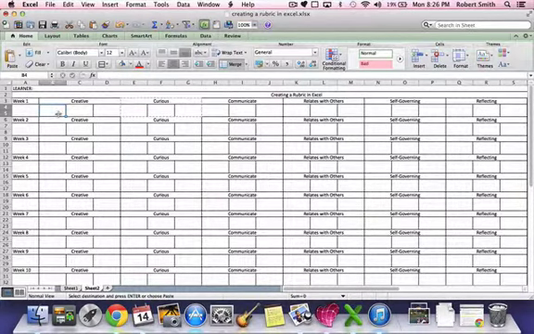So we want to write in here, observed regularly, right? And so that doesn't show up how we want it to. We want to wrap that text. And again, wrap text is right up here. It will wrap that text, observed regularly, in a nice and tight format for us.